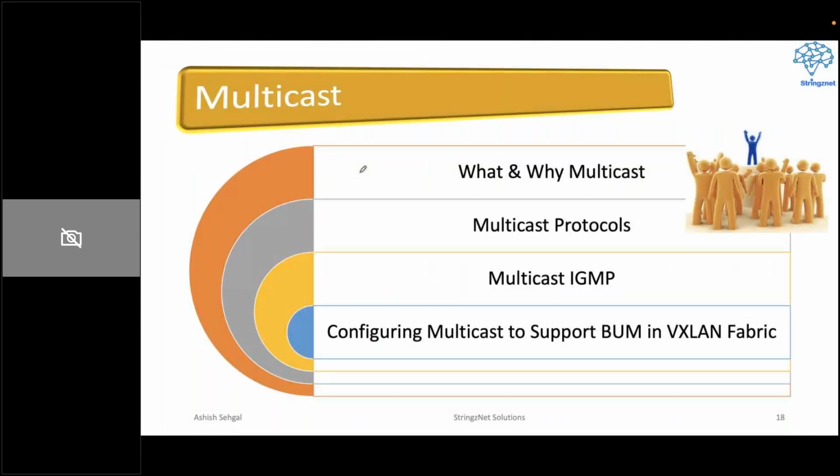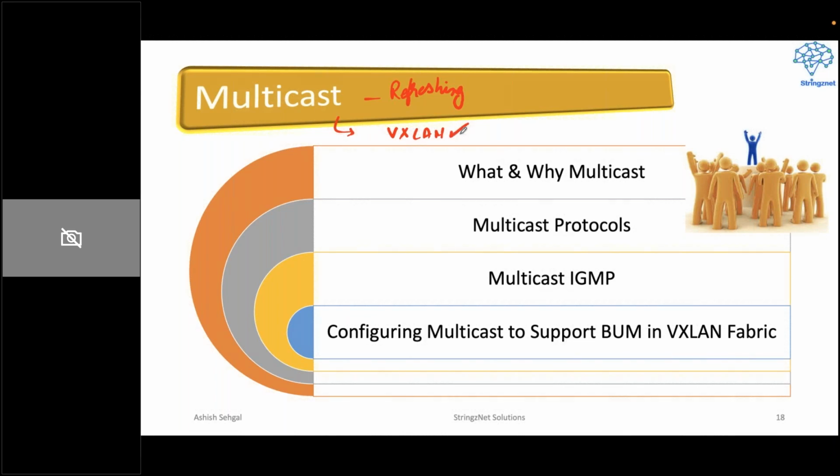Multicast? Why multicast? Multicast is a complementary topic given to you to make your journey comfortable with regards to VXLAN. It is basically going to be a refreshing course focusing on the usage of multicast in VXLAN.